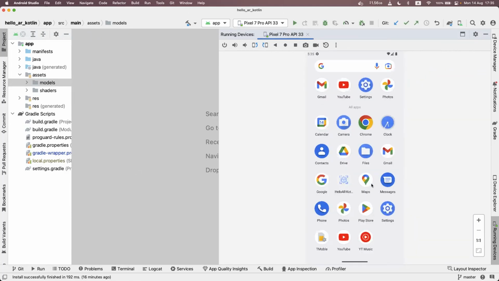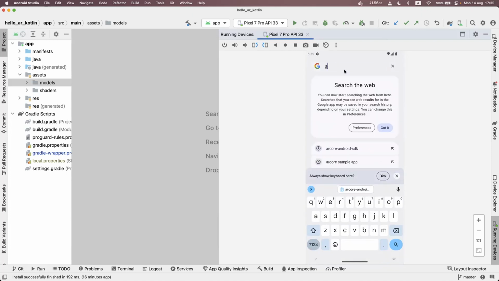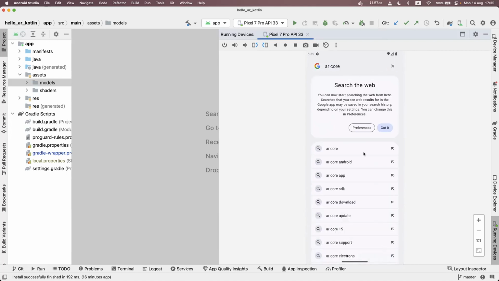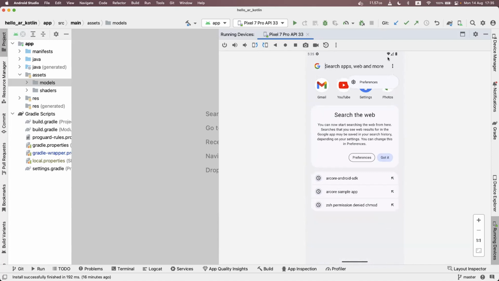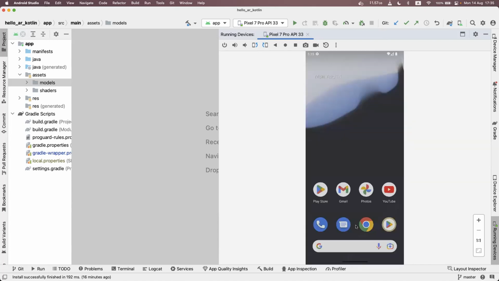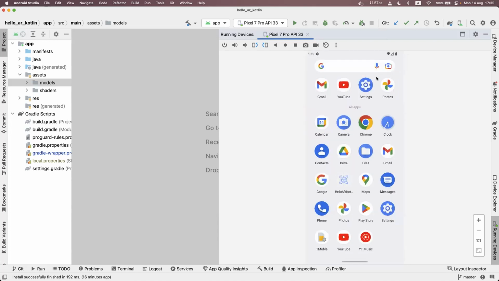And the next thing that you will need is ARCore installed. I'm not sure it is showing in here, but I think I can go to settings and see whether it is installed or not.